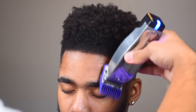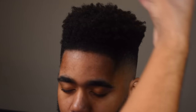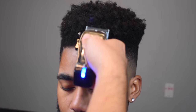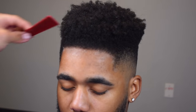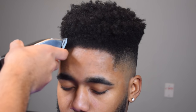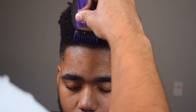We're going to jump straight into it. The first step to get a nice symmetrical flawless shape up is to taper the hairline. What I'm doing right now is taking the two guard and taking down his front line with the grain. Next, that's going to create a transitional barrier, and to get that out you're going to want to freehand it with your Andis Masters.